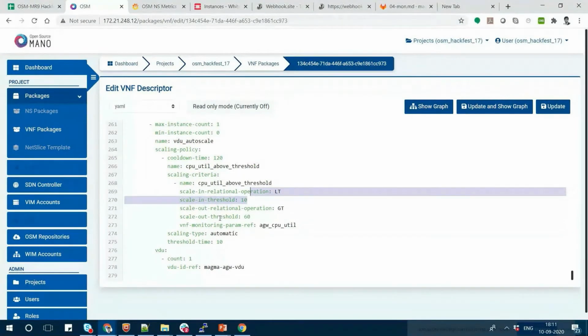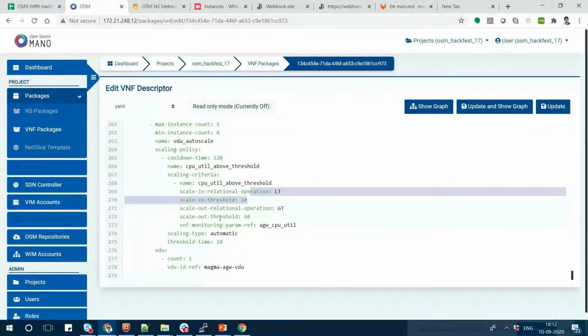And if it goes further and crosses 80%, then an alarm will be sent. So I'm repeating: if it crosses 60%, then your scaling will happen, but if it goes beyond that to 80%, then an alarm may be raised. In a real life example, if a problem happens and CPU keeps increasing, I will first try to give more resources in my own VIM by adding a new VDU to the VNF.